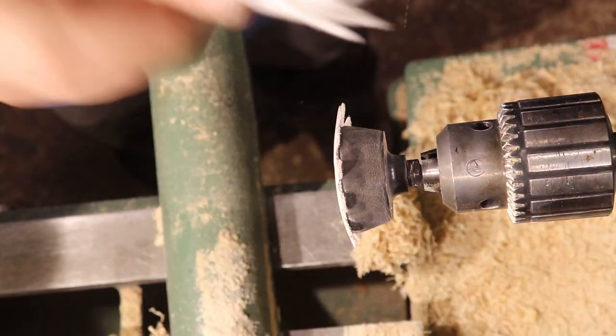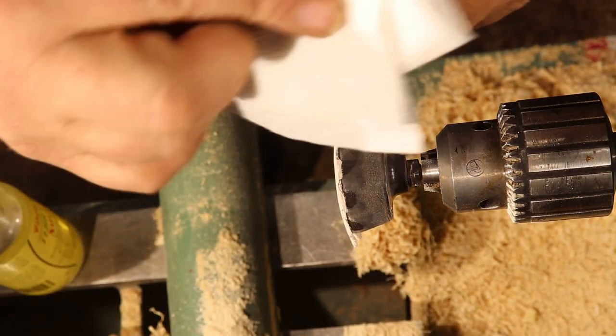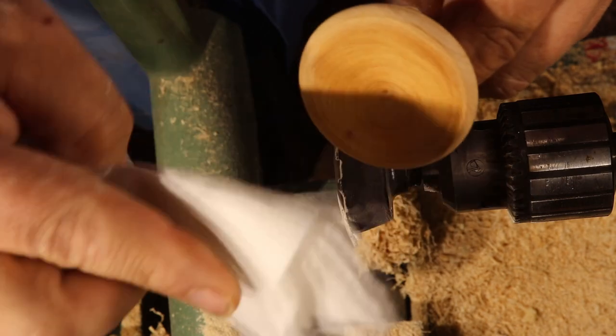You can see I'm going to put some oil on the bottom of this for a final finish on the very bottom. And I'm going to leave some pictures up at the end, the same as usual.